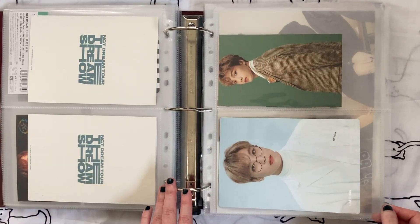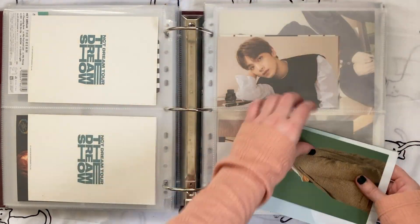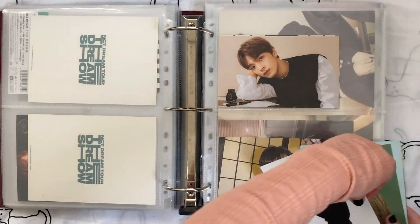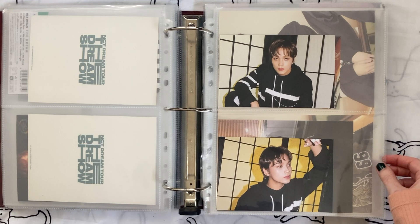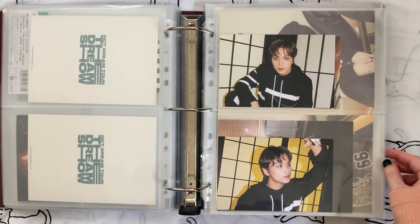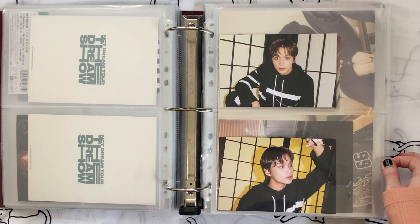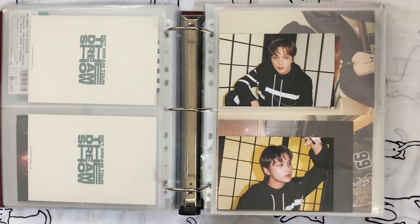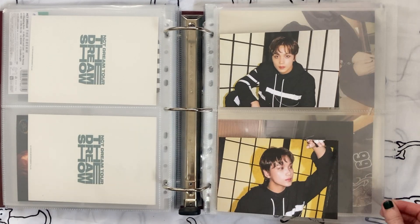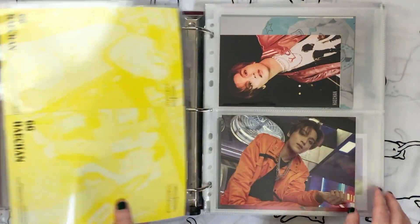Said it earlier and I'll say it again — I've gone off season's greetings. I don't care about them anymore, they're going to go. Neozone — this concept, this Bruce Lee thing, I'll never shut up about it. It's the best thing they've ever ever done. I can't believe the album concepts had almost nothing to do with this concept except for the T version. I'll never stop being mad about it because it's my favorite thing they've ever done and their best music video. So I'm keeping these Neozone items obviously.